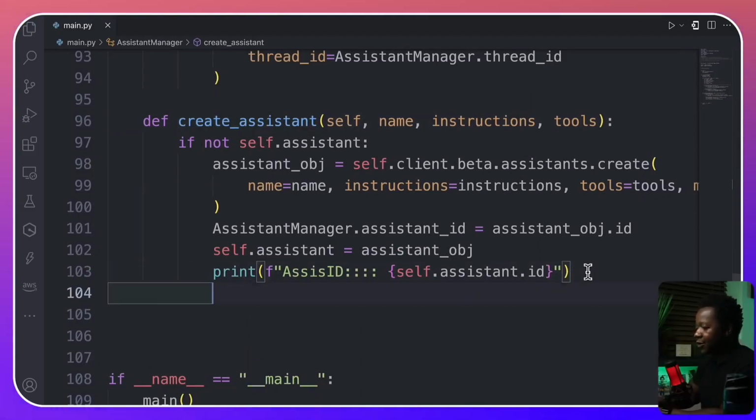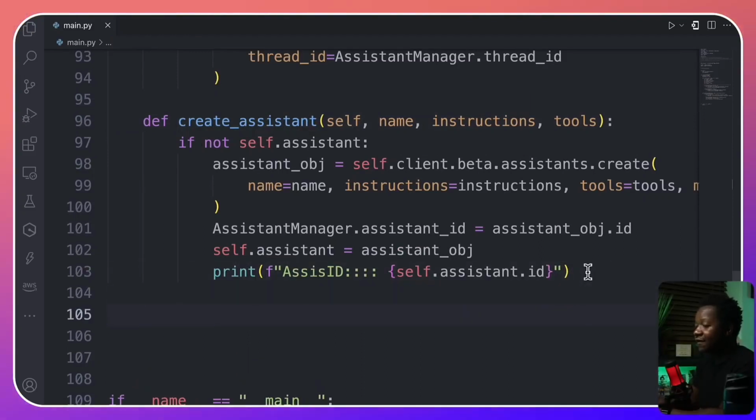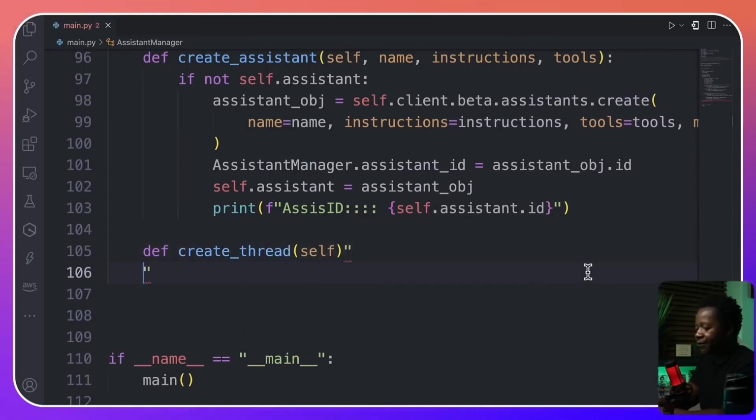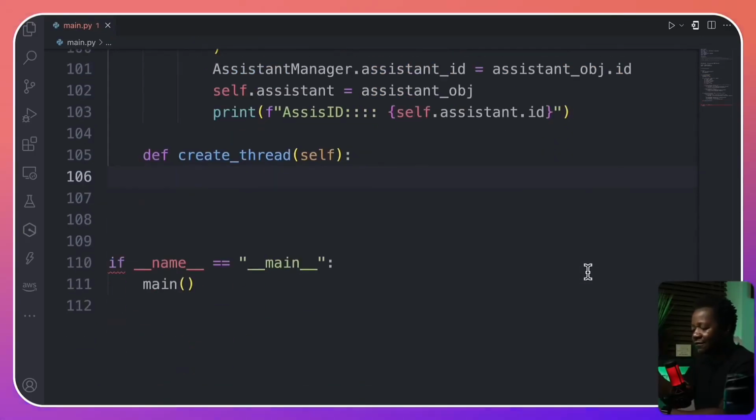Okay, so next what we'll do is we are going to then define another function or method in this case. This is going to be called create_thread. Of course, I'm going to pass self, so we have that reference as such. So you can see really nothing is out of this world. The process is still the same. It's just that I've changed a few things so that we have an actual class that helps do all the things in one place, so we can just instantiate that class and get what we need. All right, so the same thing really.